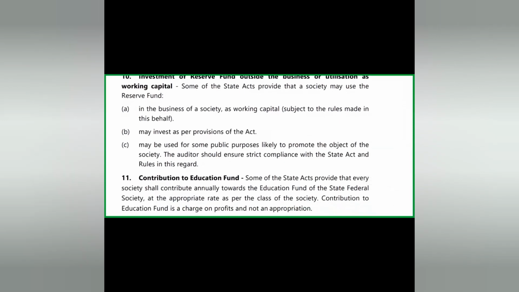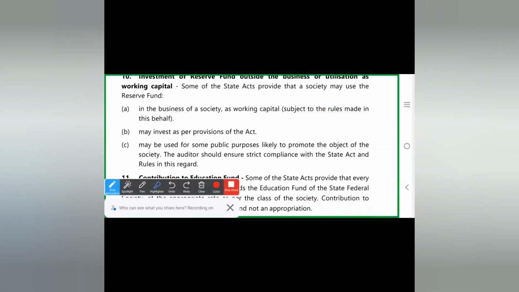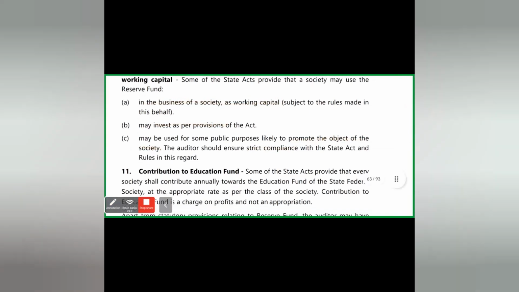In case of investment of reserve fund outside the business or utilization as working capital, some of the state acts provide that a society may use the reserve fund in the business of the society as working capital subject to the rules made in this behalf, may invest as per provisions of the act, or may use it for some public purpose like promoting the object of the society. The auditor should ensure strict compliance with the state act and rules in this regard.